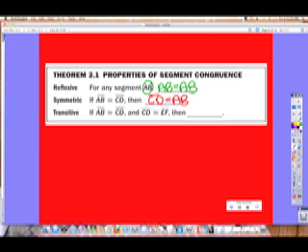Transitive property is exactly like the law of syllogism. So if they both equal CD, this is what Annie did on the board. If they both equal CD, you can take this out, and say AB is going to have to be congruent to EF. We're being more specific, so this is for segments. We'll use these in our proofs today.